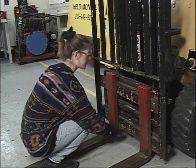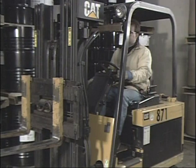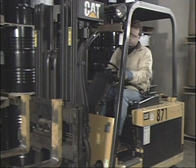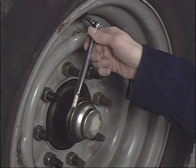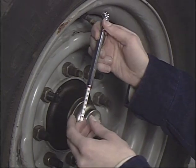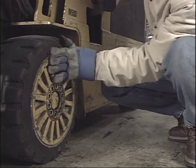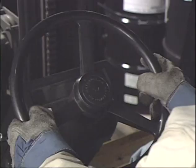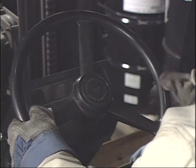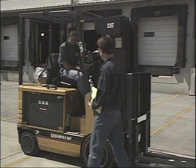Create a checklist for your inspection. Start with the exterior. Make sure moving parts operate correctly and safety guards are not bent or broken. The air pressure in pneumatic tires must be kept up to spec. Solid tires should not have any gashes or embedded debris. Verify that the steering is not too tight or too loose, and that warning lights, backup alarms, and horns are all working. Make sure that the brakes feel firm and stop the truck effectively.